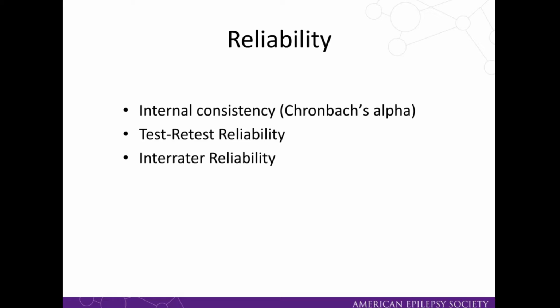Test-retest reliability, as its name indicates, is the ability of the measurement to not change over time or in repeated measures when the subjects have not changed. And pragmatically, this is done by letting the subjects in the validation and reliability testing phase of the instrument development take the instrument, score the instrument, and then in a relatively short period of time that is long enough for the subjects to not remember how they scored the test, but close enough in time for them to not have a significant change in their status.